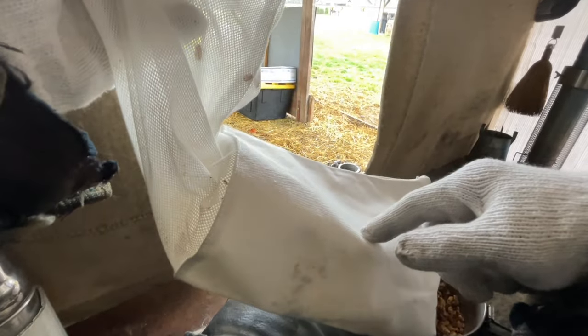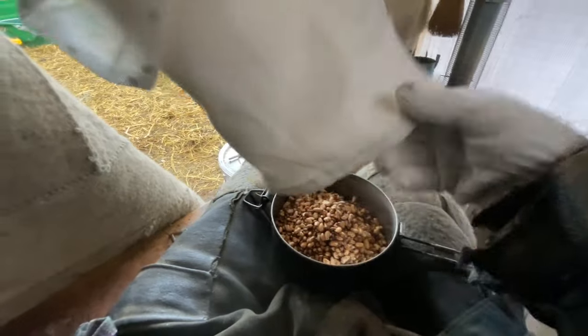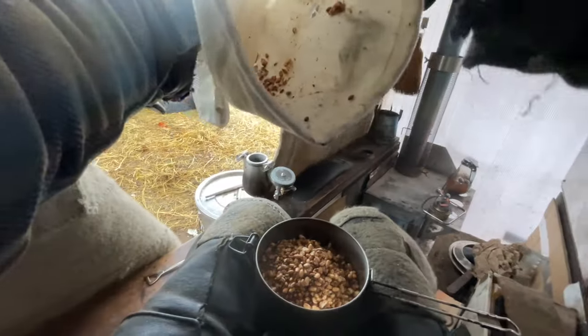I don't like this net bag. Everything is getting caught and it's not pouring out well. It'd be way cooler if it was just one big canvas bag. I'm assuming they're doing the net at the bottom to allow the gas to escape, but if they made this longer and maybe it opened up and had a bigger area inside, it would help that to dissipate, and then it would be easier to empty, because it pours right through canvas seams.